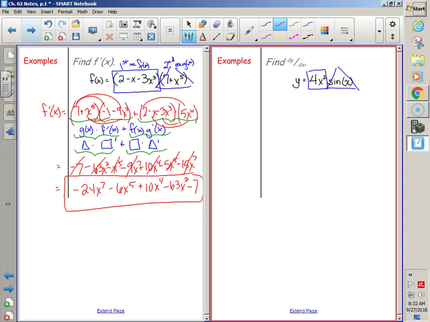Pick your notation. Box triangle, first second, FG. With your color pen, pick your notation. How are you going to note the first, the second, the F, the G, the box, the triangle? You choose. And once you choose, I want you to go ahead and, with your pencil, write dy dx equals. And you're going to try and fill it in, but write the rule in your colored pen of which rule you're going to think. GF prime plus FG prime? Are you going to think second D first plus first D second? Are you going to think triangle box prime plus box triangle prime? Write a representation of the rule that you're going to use and then try to do it. Ready, set, and go.